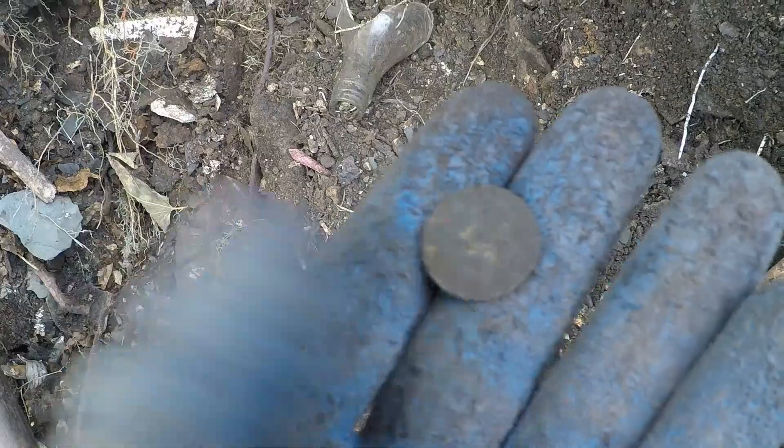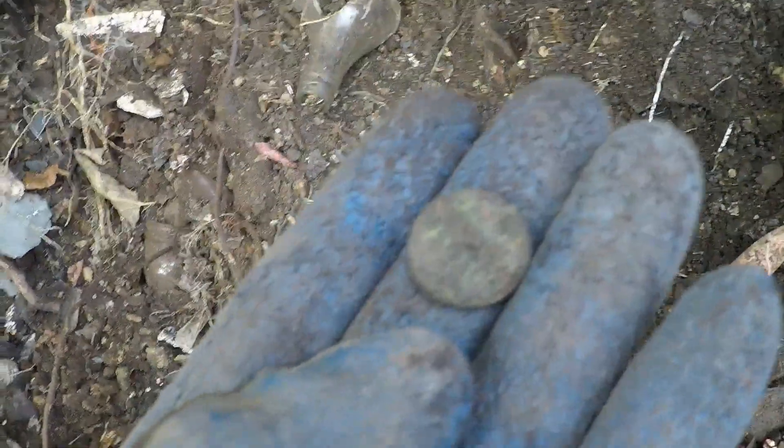I'm having trouble finding a place to dig, so I started in this spot. These places are just not going too good, but right when I started raking here I already found this — wiped it off a little and it's a wheat penny. I can see the one cent on the back. We'll get it cleaned up later.